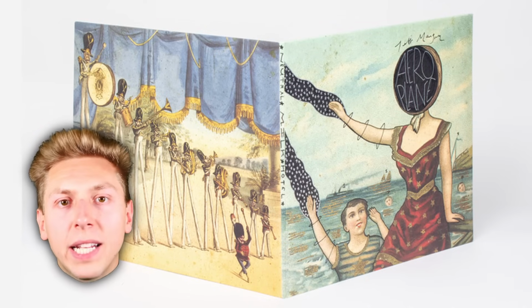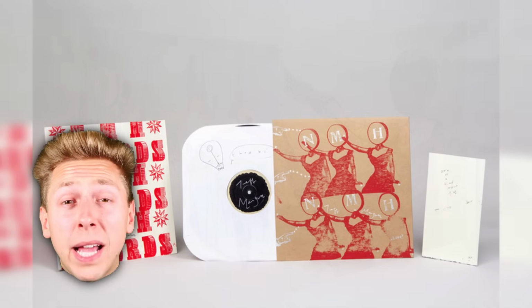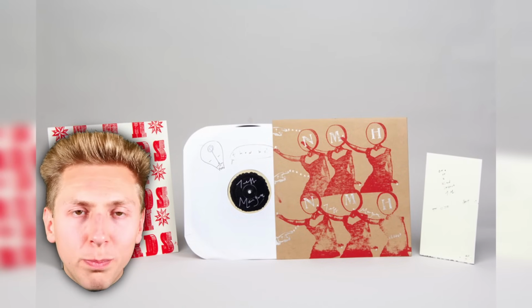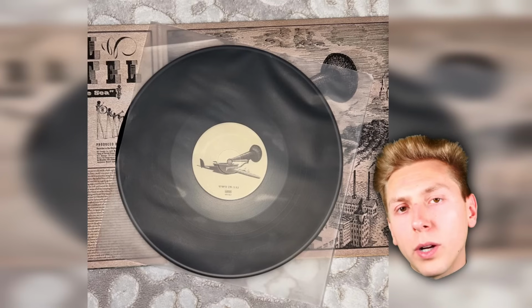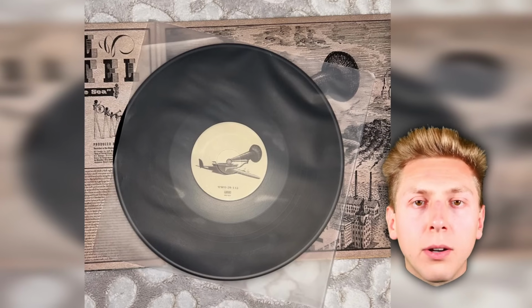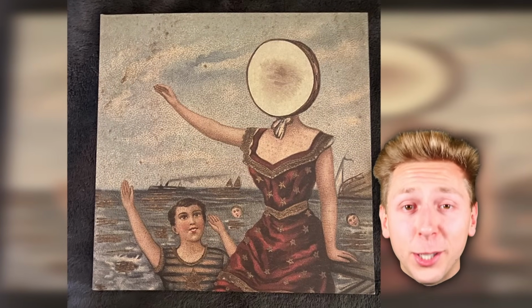The only easily identifiable copies are the custom ones that were hand-painted by frontman Jeff Mangum himself in 2022, but only three of those were ever made, so forget finding one. Like most records, the first pressing is the most desired edition, with it being limited to 1,600 copies, but even if you find one, good luck proving it's legit.